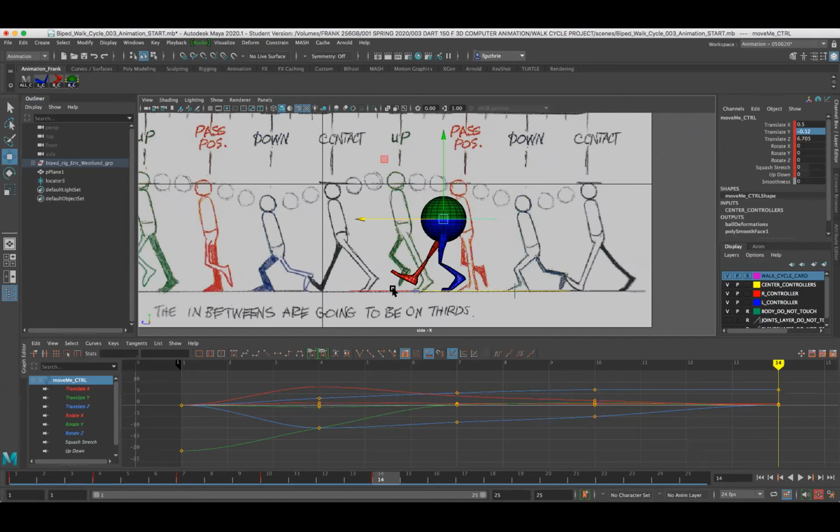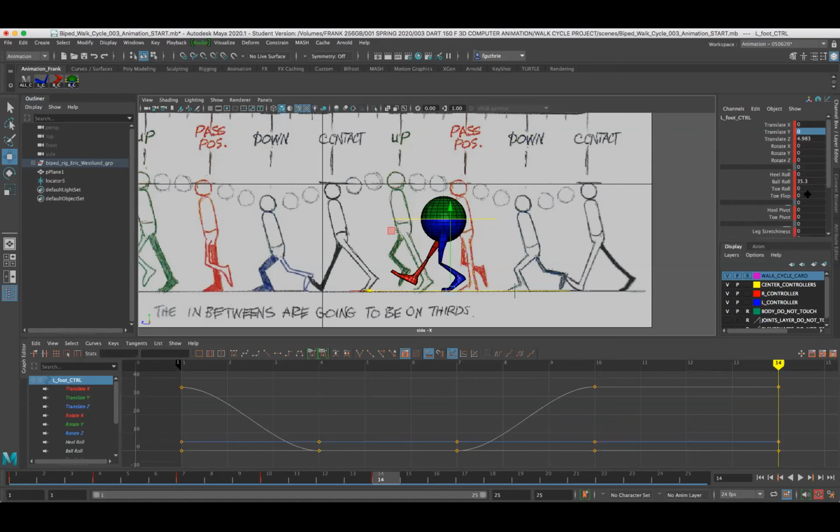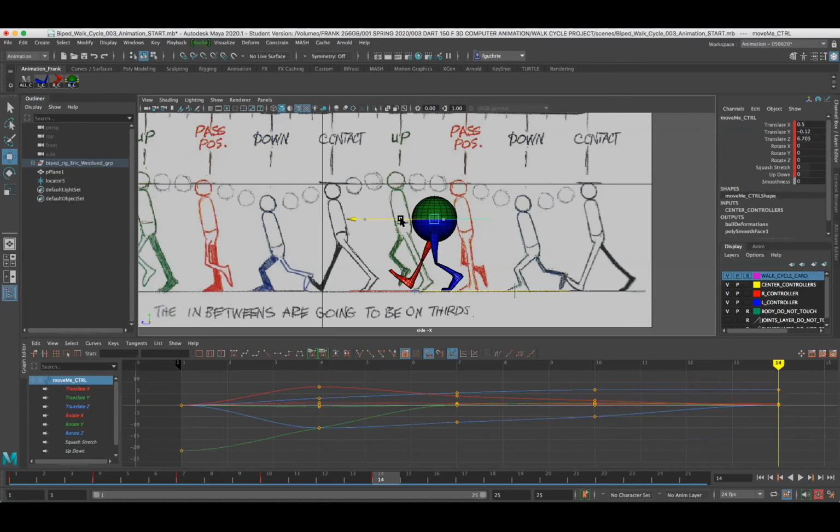And this guy's on the ground and the blue foot is on the ground. So the blue foot, so the left foot, everything is gonna be 0 except for the ball roll, which is gonna be 46. So select left foot, everything is 0, okay? And for the ball roll, we're gonna type in 46. Perfect. So this guy, all he has to do is go like this. I'm looking at the blue foot. Don't worry about anything else. Don't worry about the red foot.